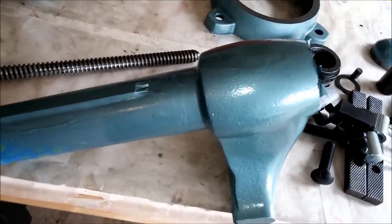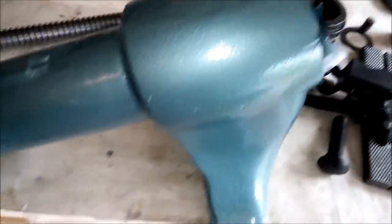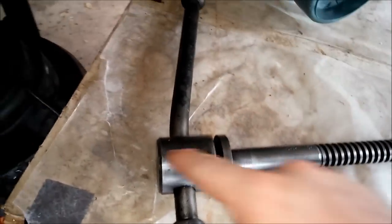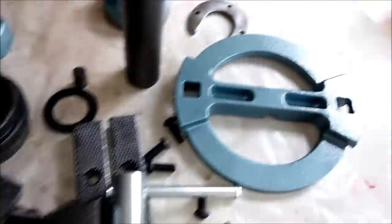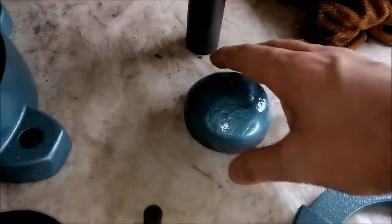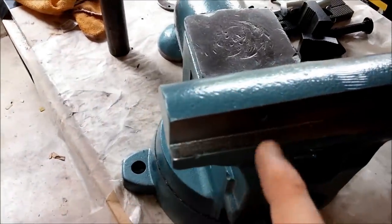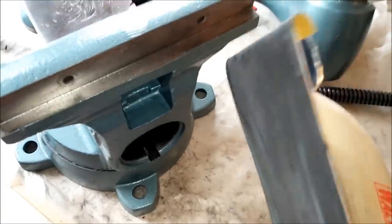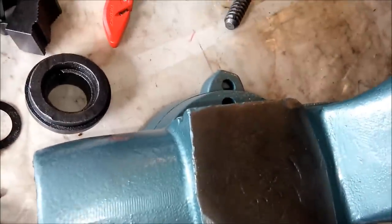Here's the vise after painting — this is actually about two weeks after painting. I haven't had a chance to get back to it yet, but the paint's definitely dry by now. It looks pretty good. I'll get a better shot after I remove the tape. You can see it's a little bit dusty so I've got to wipe it off. The only other thing I'm doing is softening the edges where all the tape was, and how I'm doing that is with this 800 grit wet/dry sandpaper. I'm running it along at about a 45 degree angle just to give the paint a little bit of a chamfer so that it doesn't peel as easily.